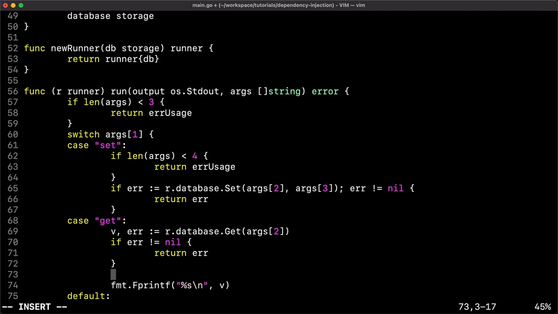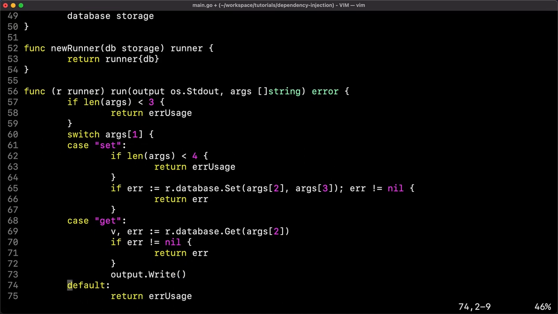Or you could do output.Write, because Fprintf calls Write in the background, so you can always use what's working under the hood. But Write wants the byte slice, so you would have to use the byte slice here. And you can convert the string to a byte slice in this way. This is a bit ugly. So I'm with you that this is a bit ugly.